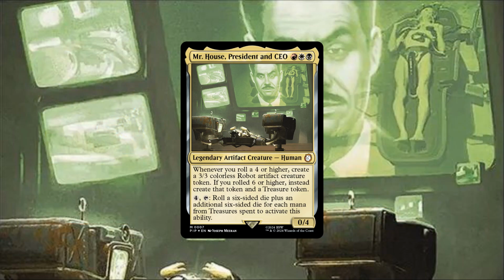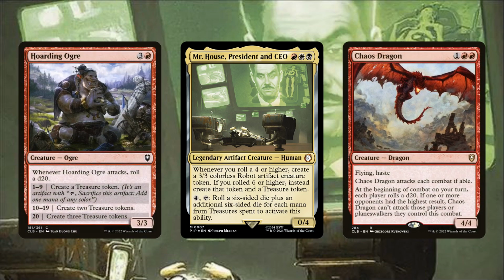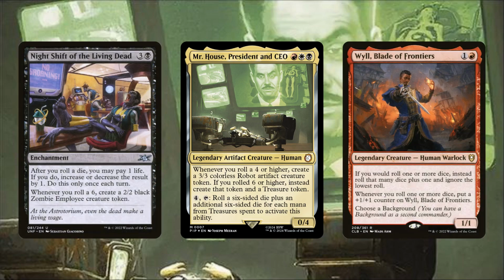So clearly, Mr. House wants us to go all in on die rolling in order to get the maximum value out of his abilities, wanting us to roll dice as often as possible, preferably d20s, but settling for anything bigger than d6s to tip the scales in our favor, to net us as much board presence and ramp as possible. And in this build, we'll be more than happy to oblige him, running a variety of repeatable d20 rolling effects in order to proc Mr. House's passive reliably turn after turn, as well as a decent selection of die rolling payoffs to help load the dice in our favor even more.